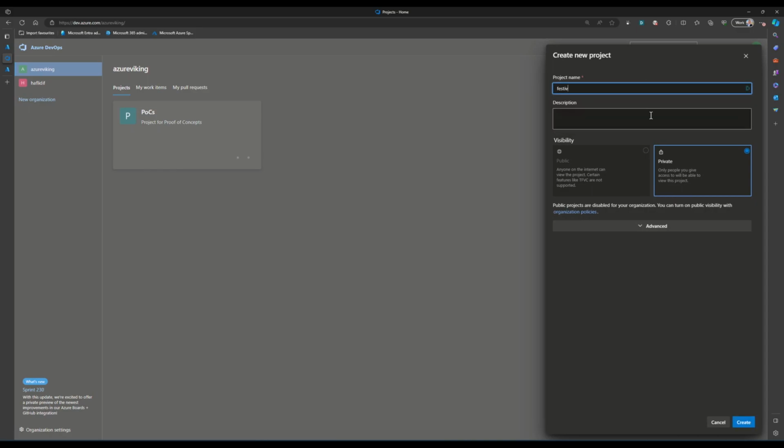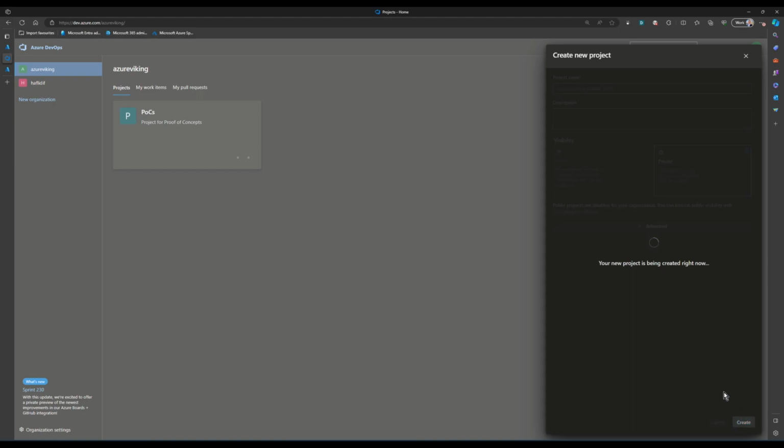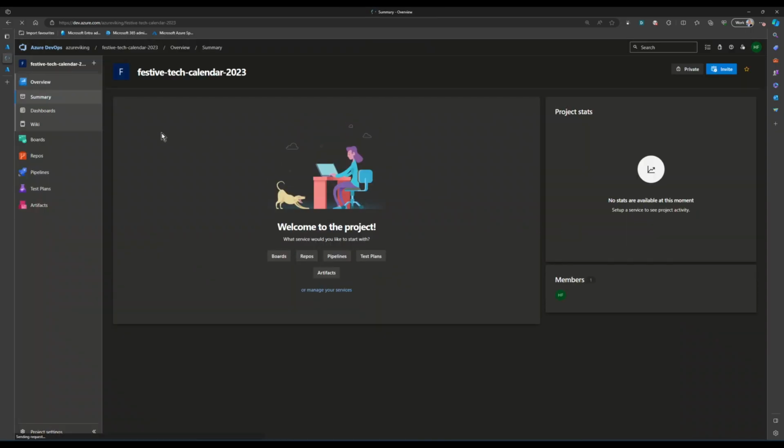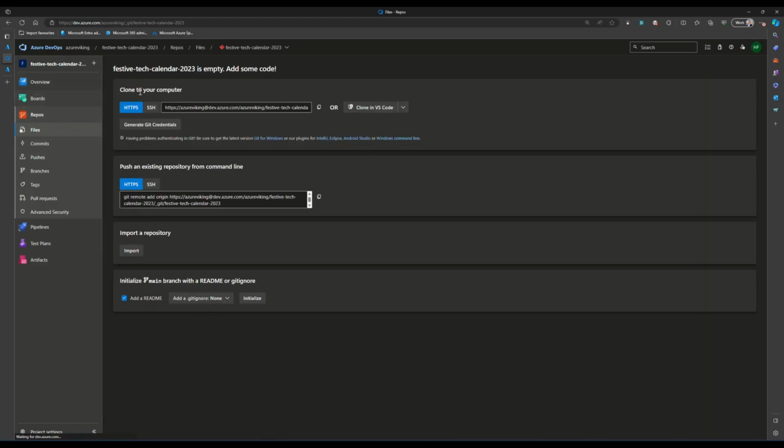So Festive Tech Calendar 2023. We will give that the name of the project. Azure DevOps will now create the project, and we can already go into the repository.